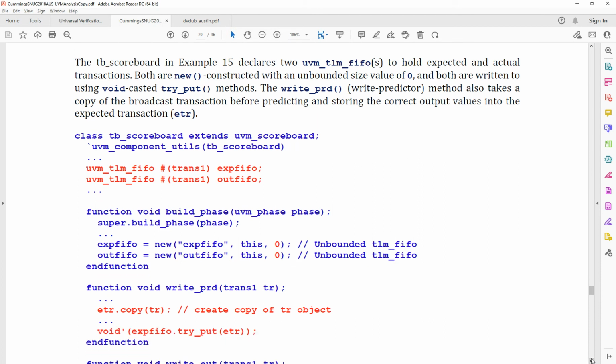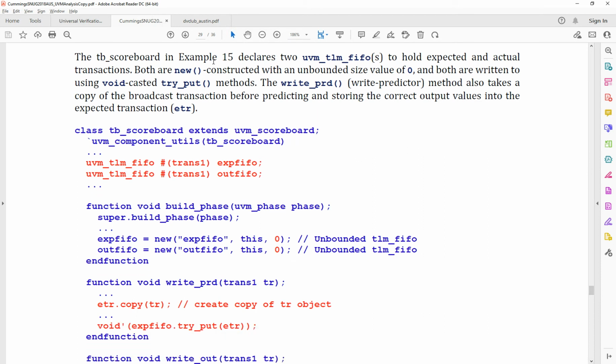In the TV scoreboard, example 15 declares the uvm_tlm_fifos to hold expected and actual transactions. Both are newly constructed with the unbounded size value of 0, and both are written to using the void-casted try_put method. The write_prd, the write predictor, method also takes a copy of the broadcasting transaction before predicting and storing the correct output values into the expected transaction (etr).